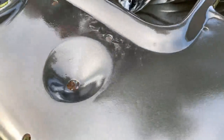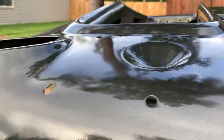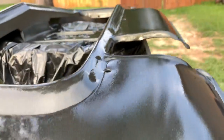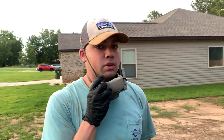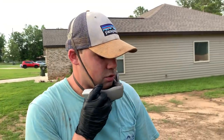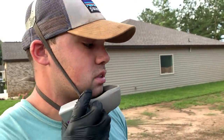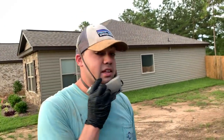We tried to mainly focus on where it was going to be able to be seen when the inlays and the lights, because the fog lights and stuff are going to be in there. We try to mainly focus on those areas that are going to be seen, because this is of course just the shell of the grill. We got to add everything else to it. So man, I think that looks really good.